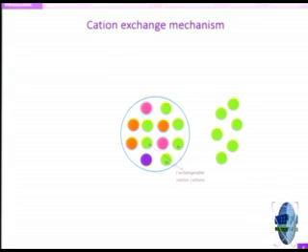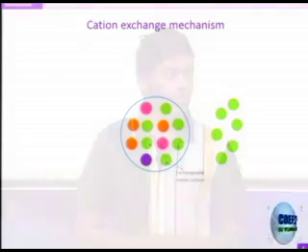potential material for use as a sorbent for removal of heavy metals and other contaminants, for effluent treatment, for water treatment purposes, for soil remediation. Suppose you have a contaminated soil and you want to treat the soil, how do you treat it? Suppose you have only superficial contamination in the soil, you can probably mix the zeolite with the fly ash so that the zeolite will start trapping these heavy metals into its matrix, and so that it doesn't leach out of its system and go down into the groundwater.